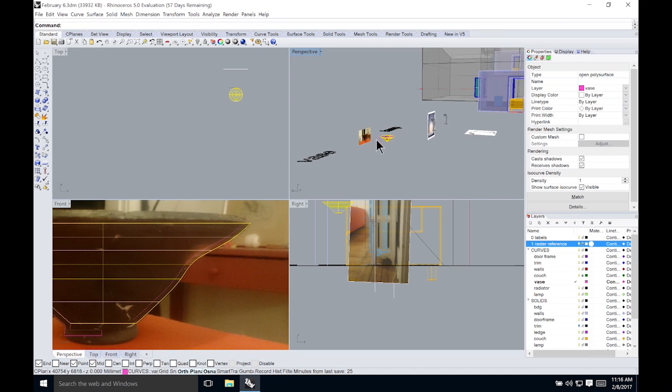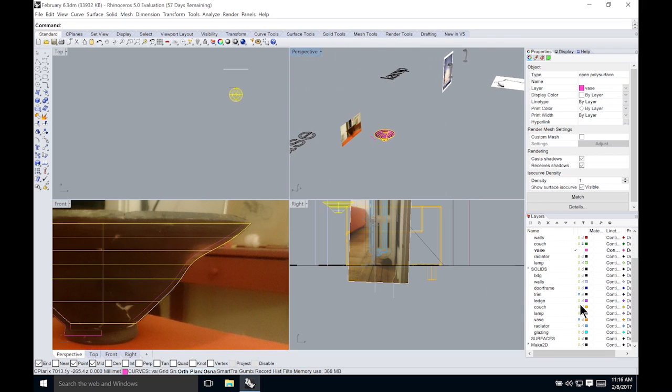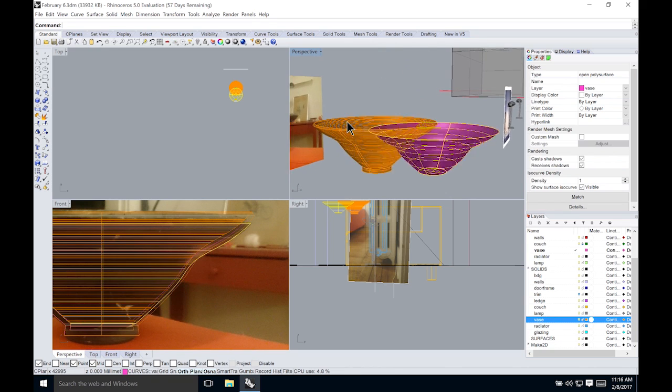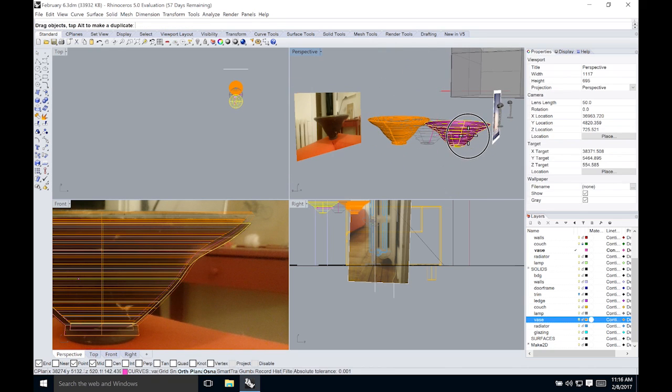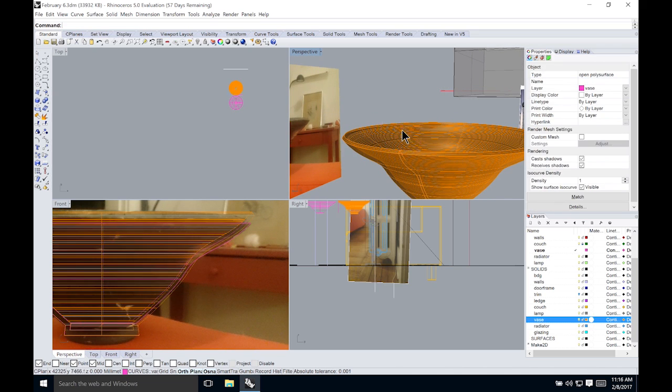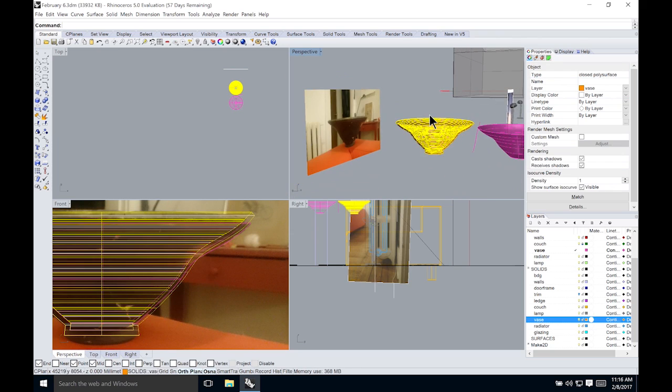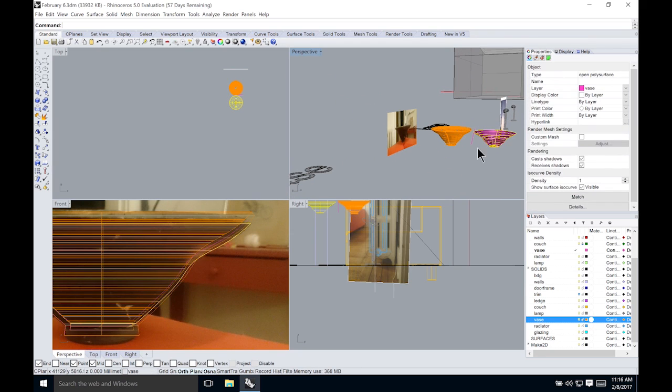So compared to the other example that I have here, and the two are kind of inside each other right now. Compared to this example, which is a closed poly surface, it has a thickness. Right now I just created a surface.